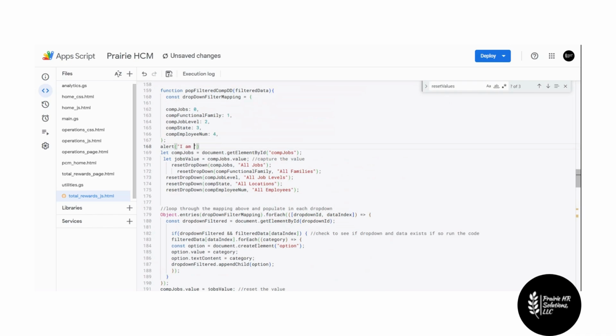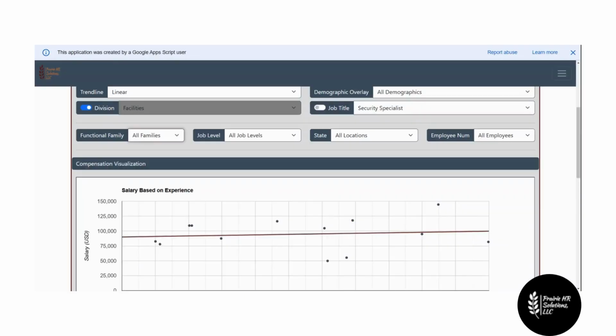So I am resetting the jobs. Let's see if this is where it's actually getting picked up. Because if that's the case, we may need to write some logic here. Let's wait for it to save. There it is. Come back over here, refresh.